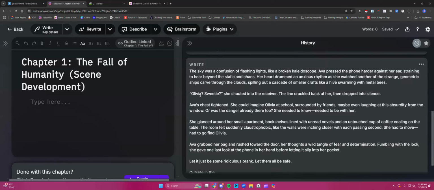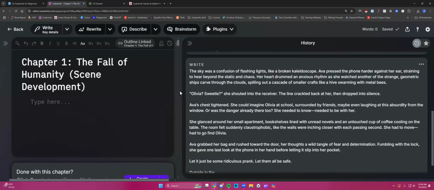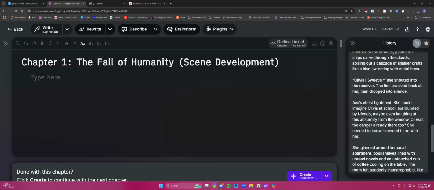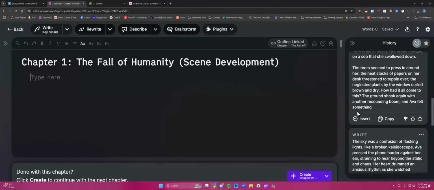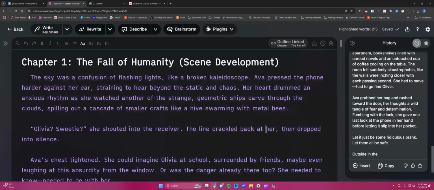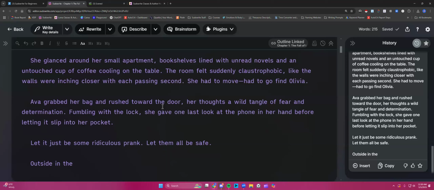All right. I like this line. That's good. So what do y'all think about Muse's prose compared to 4.0? Much better, right? With no guidance and everything. All right, and I can either insert, I like the second ending of that second one, so I'm just going to grab it. So I can insert it here. And you see it's got that purple text. That means it's unedited. As soon as I go to edit, it's going to turn white.